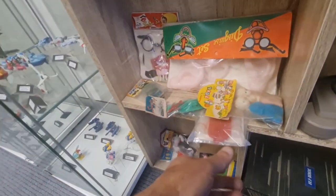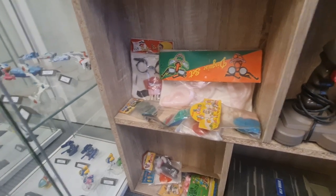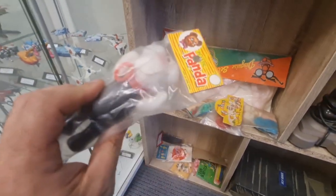And I remember when I was a kid, that's 2 cents. So you can see right there. When I was a kid, news agencies used to have these for about, you know, 20 cents. And I bought these at a job lot for about $50. Look at this freakish panda. You'd think who would buy these?